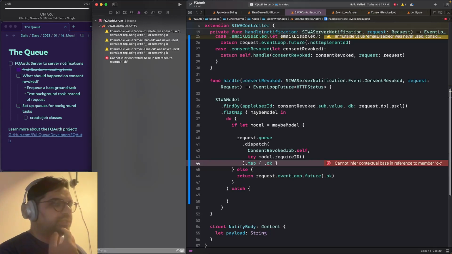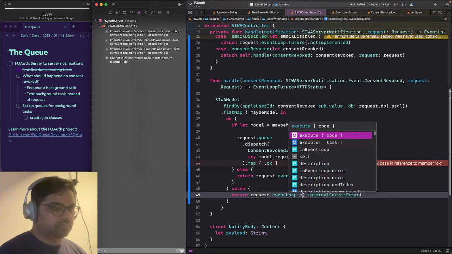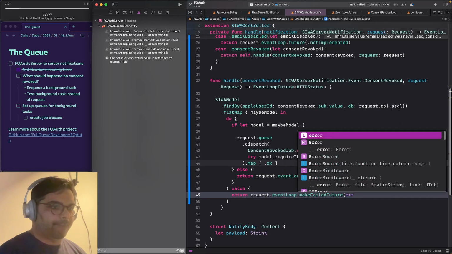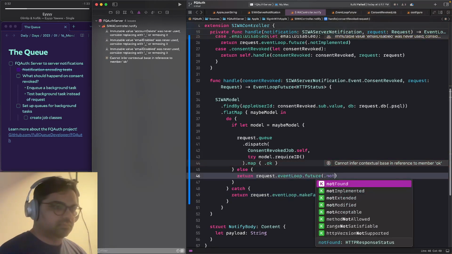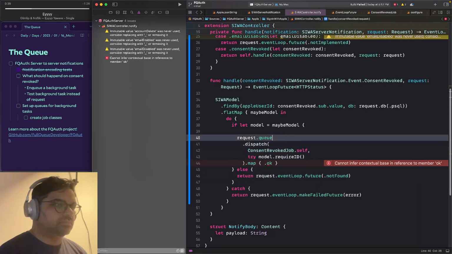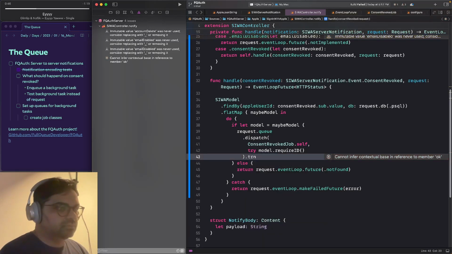Cannot infer contextual base. Transform to dot okay, right?